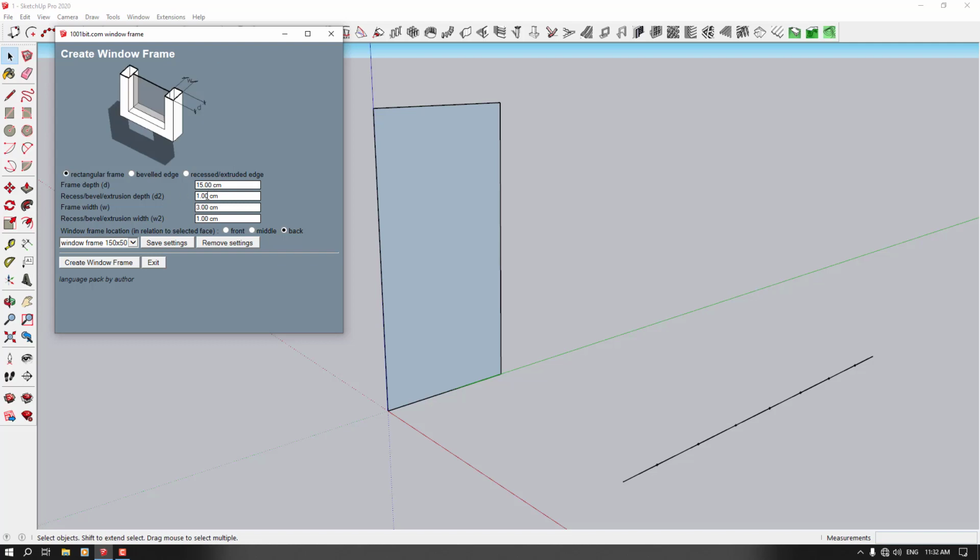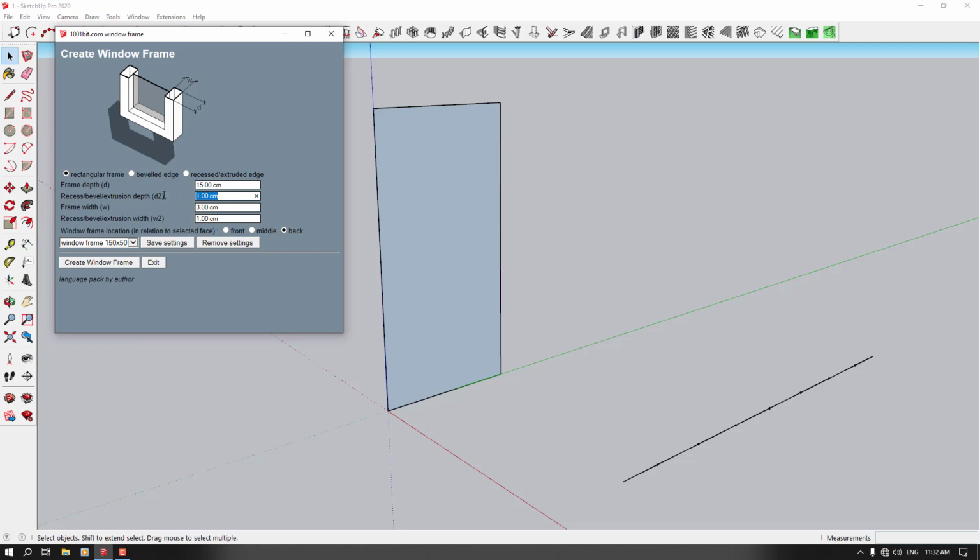Actually, you have some information in this place, like frame depth, as you can see in this photo, or W, which is the frame width, and what D2 is, I don't know. You can change it in the bevel options, which are actually available.